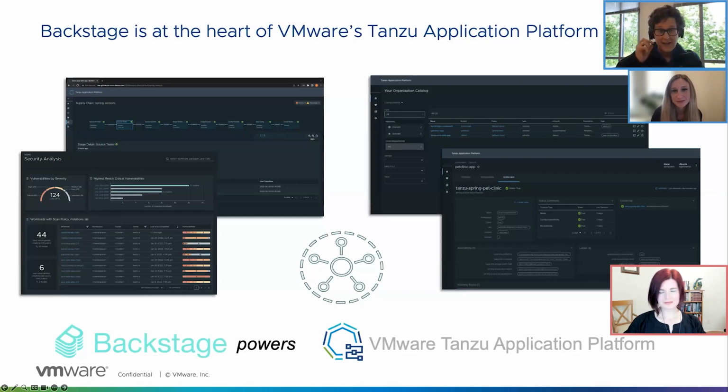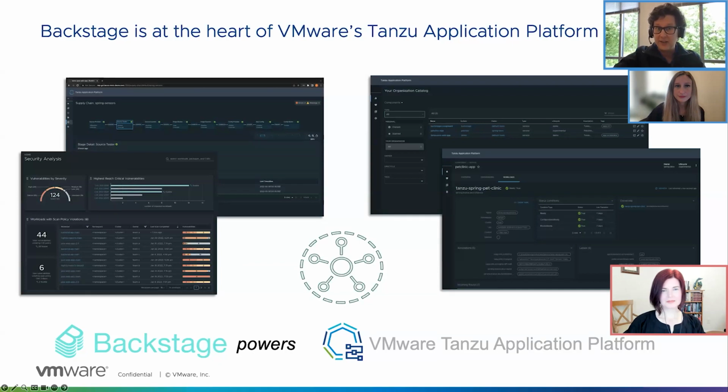Thank you, Denise. I'm very proud to say that VMware was among the first players to build a commercial enterprise product that leverages the Backstage framework. When we released the Tanzu application platform back in January 2022, we made a strategic decision to build our graphical user interface on Backstage. Since then, we have created a number of specific plugins that would smooth the operation of the Backstage portal with the Tanzu application platform.